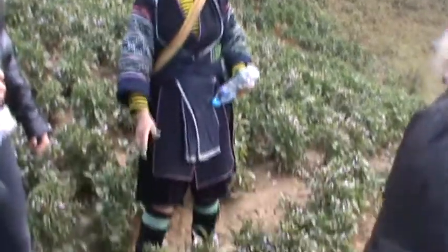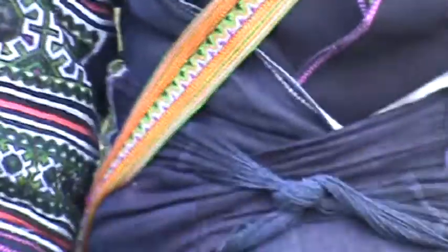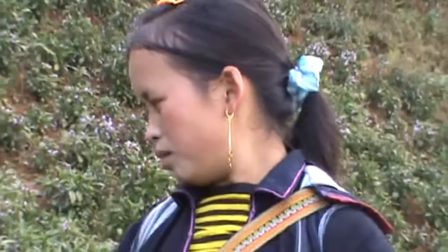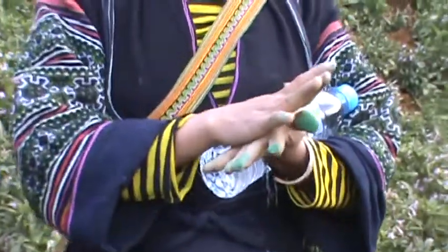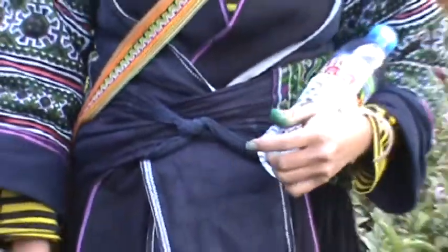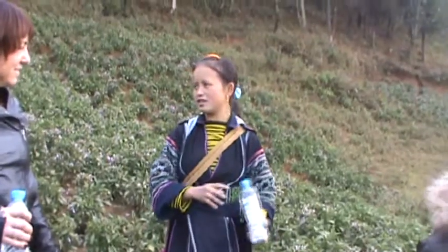Blue color. Indigo blue. But for yellow or red color here, we just go to the market to buy the color to dye. Oh, yeah. And like my clothes, indigo color. So that's been there for ages? Yeah. Leave it and it turns black. Yeah, like if you want to make a blue hand, you just take many leaves together to make your hand stronger. Oh yeah? Like 10 minutes and the color stays on your finger. Oh! But it's not so easy. You can't get rid of it. Not easy to go away.